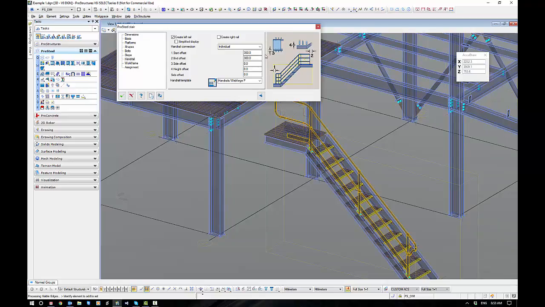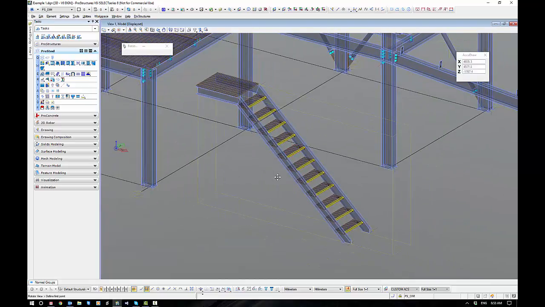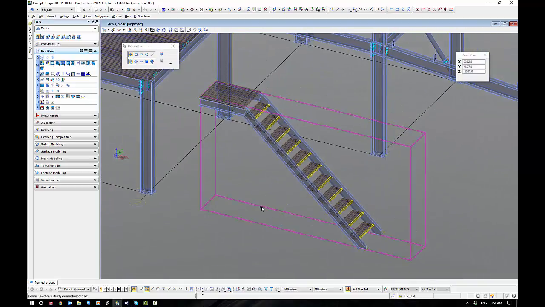So I can choose a template, or I can go directly into the handrail functionality. I only have one on, and then I copy it over to the other side after I've made the adjustments to it. But really, when I'm putting my stairs in, I don't put handrails on at all. I put them on later. Okay, so this stair that you're looking at here, this is how I do mine.